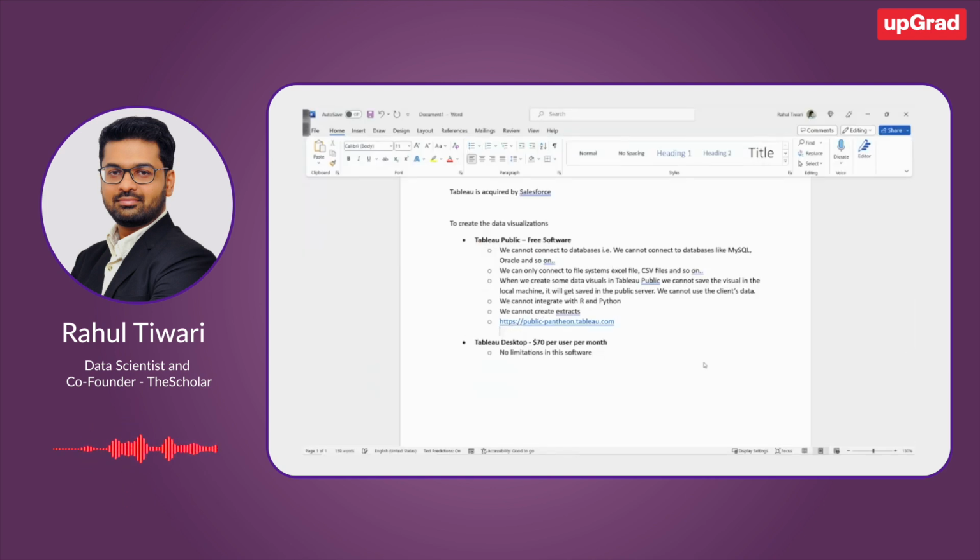Now, if I talk about Tableau Desktop, if you want to use it, then obviously you guys must be college students or maybe new to the field. So there is no need to pay this $70. If you are a student coming from college, there is a 1 year student license free.